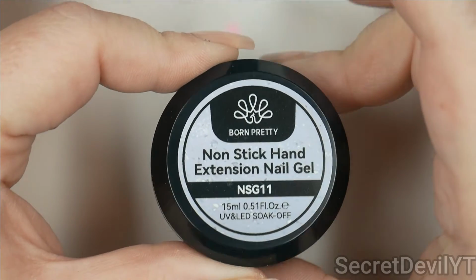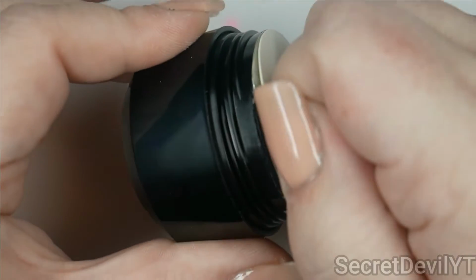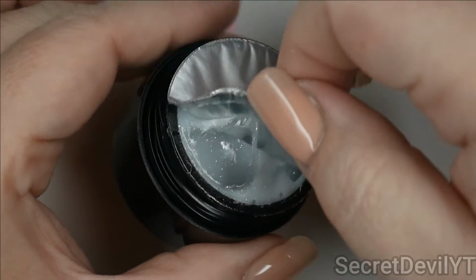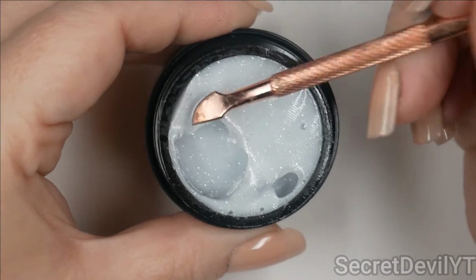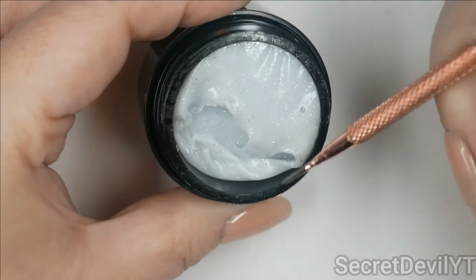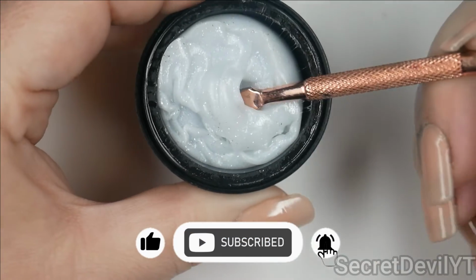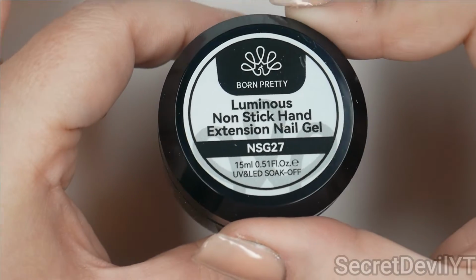All right, let's check out the NSG11. This one's got a paper. How interesting that it's different. Oh, it had a foil, but the paper was in here. Okay. And this one just peeled right up for some reason. A little bit stringy. And so this one is a white, but it has sparkles in it. I remember choosing some that were kind of sparkly because I knew I was going to be using this for a winter set, and so this one's kind of like snow. How pretty. Let's see what this luminous one is looking like.